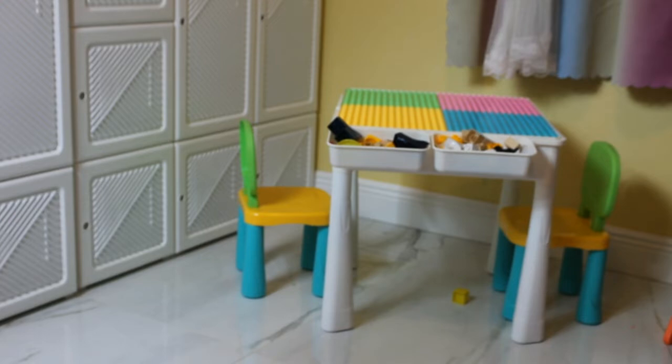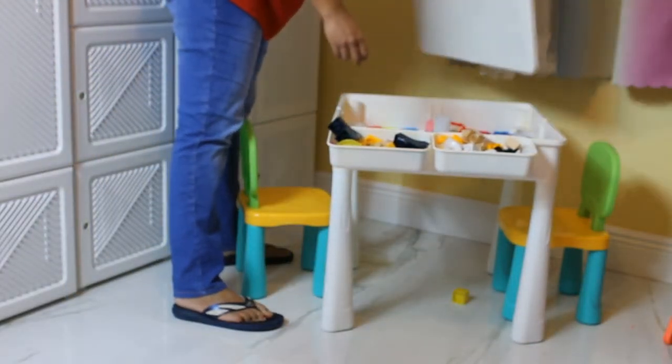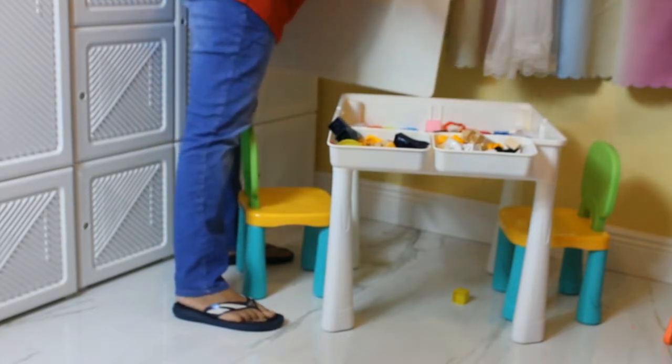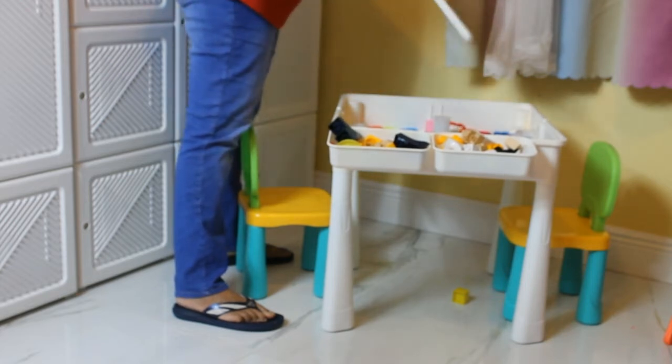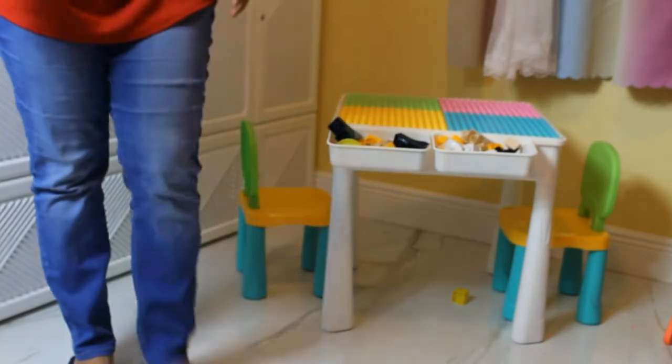During the video I was confused about a bottle, what it is used for, but I can show you now. It is used for putting in the center so that you give a good balance to the tabletop. I will show you right now. So this one goes in the middle here, there's a hole here. You can put it here like this, and then just put the top on. Yeah, that's how it is.